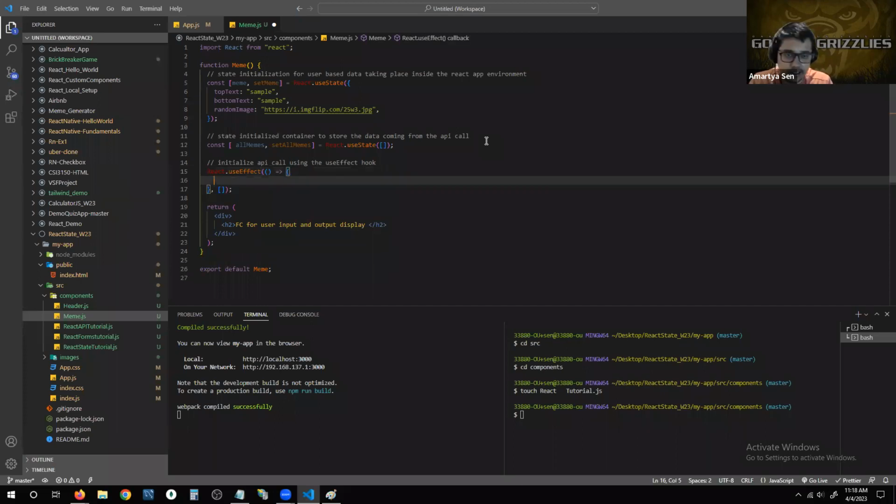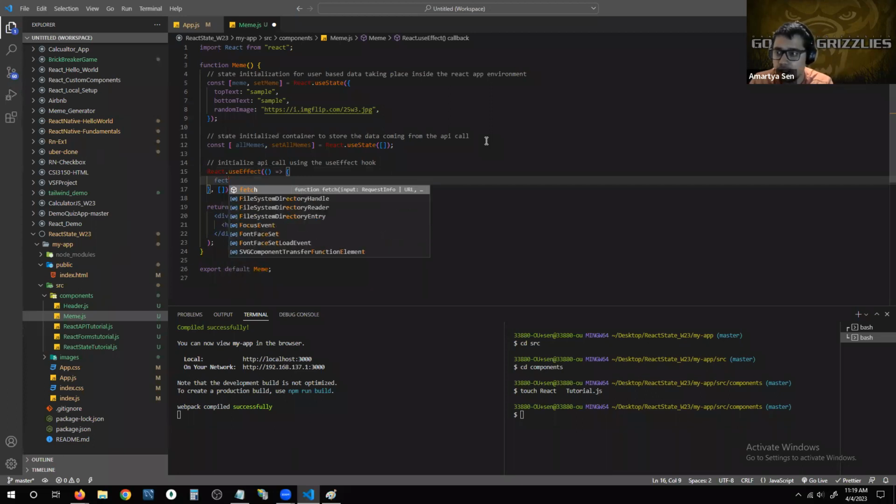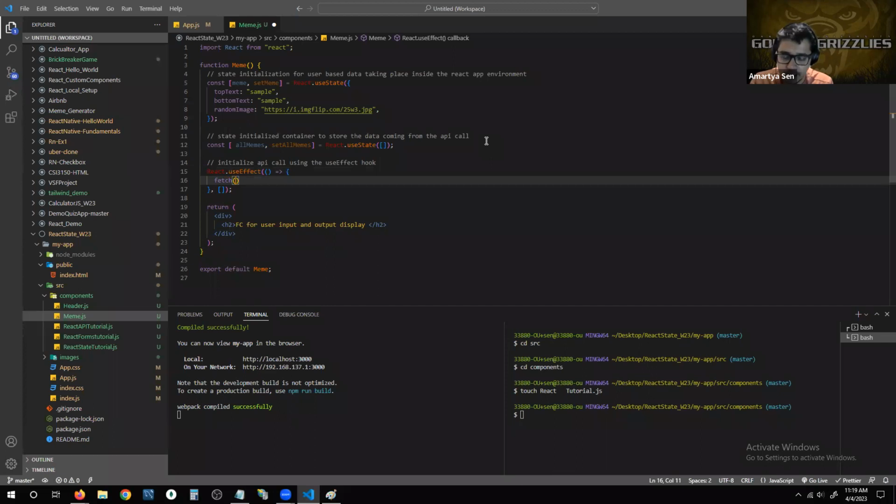And now within this callback function body, we can basically execute the call to the API itself. So we are going to call the fetch method, and within the fetch method, we will pass in as an argument the URL in string format of the meme. So the meme URL that we have is this one. This is the API that we are using from Imgflip. So we are going to call the get_memes API. We are going to work on that. Okay. So once we have established connection, we have specified how to establish the connection. What is there to do next? Well, what happens when it is successful?